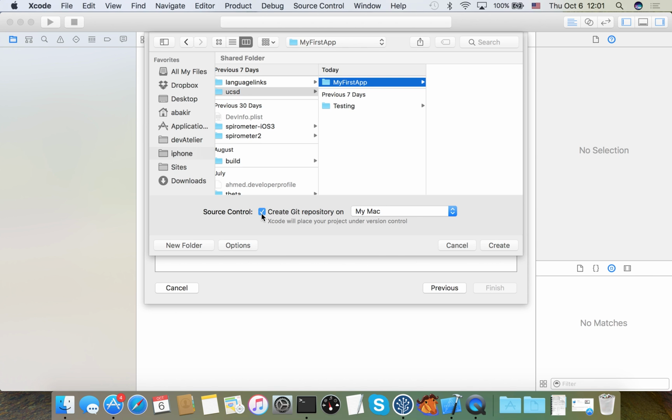It gives you this option, create Git repository. This is if you want to create a local Git repo for your project, like if you're used to using Git and you want to roll back your changes. I'm not going to use it right now because later on if I want to commit this to a real Git repository, it could cause conflicts. Rather, it'll actually make it more complex than it needs to be. So I'll disable it. Then I'll hit create.